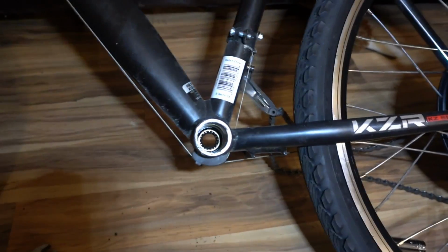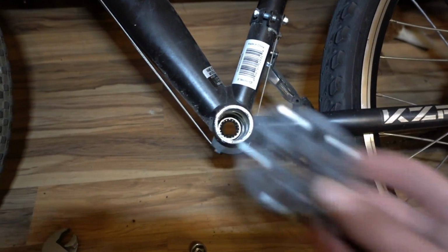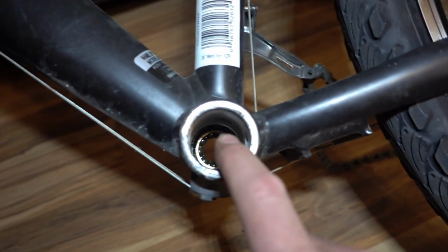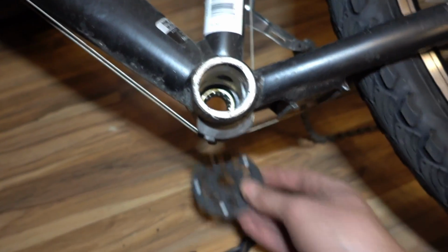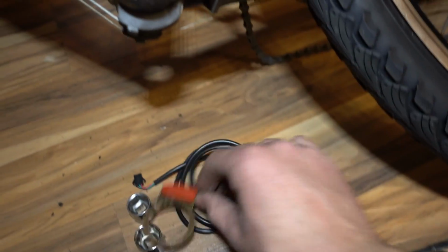And why is that? Because there's a couple of things that you have to install. There's a magnet piece, and this piece basically travels over this part over here. So to install this sensor on this side, I'll have to take that bearing out. There's a little retainer over there on that side. So that's going to come off, and basically this is going to be installed on the other side, basically in here. And then it's going to go over the sensor itself.